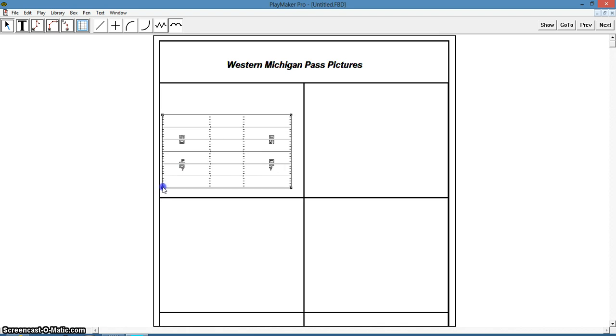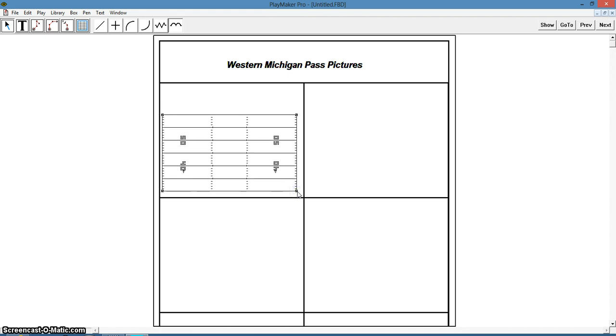You can make it wider. Just center it up and make it a little bit bigger.